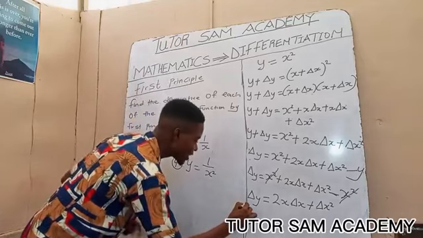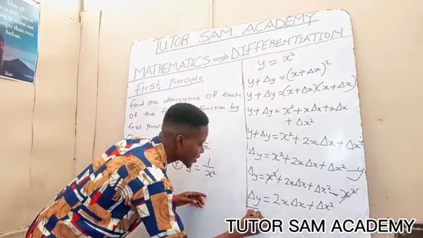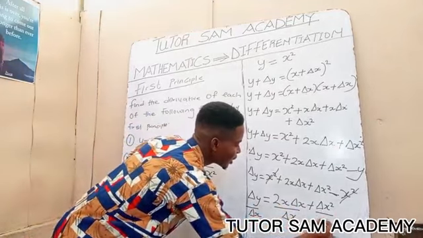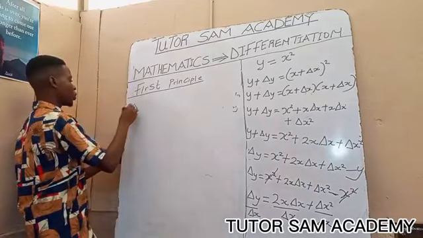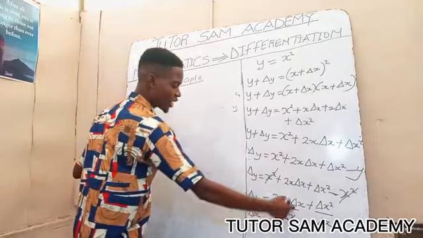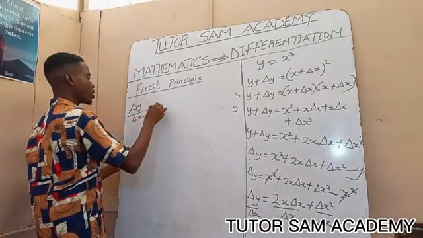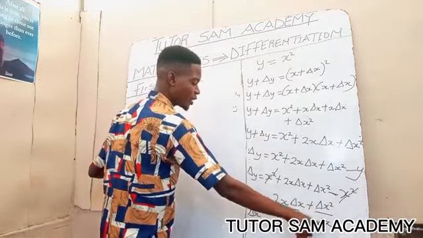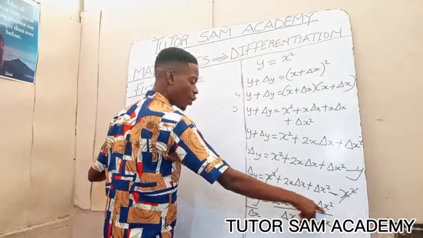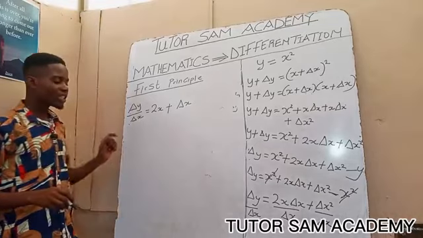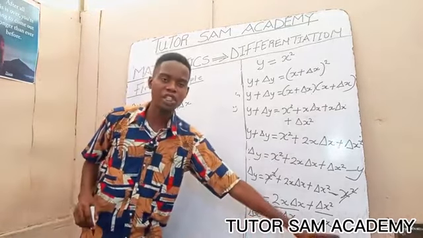So the next step now is to divide through by changing x. Divide through by changing x, this side also by changing x. Changing y over changing x is equal to, this changing x will go with changing x. I'll be left with 2x. This is 2x squared, and this is changing x. Changing x will reduce the square of this. We'll be left with changing x. So this is the fifth step, is to divide through by changing x.